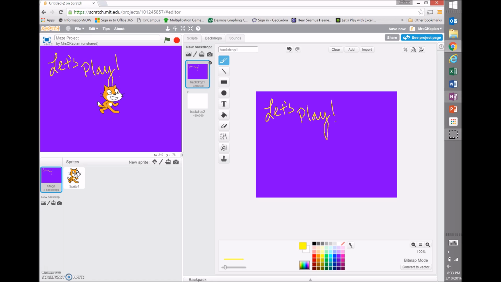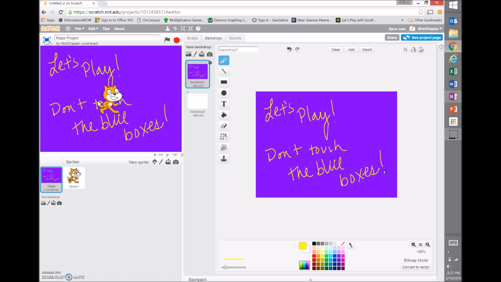You can also type if you want. This icon right there will give you text. I'm going to give a little bit of instruction: "Don't touch the blue boxes." Okay, so that is backdrop 1.